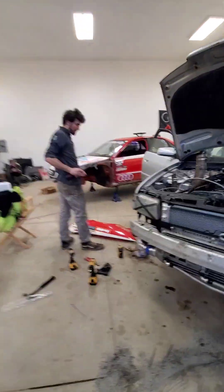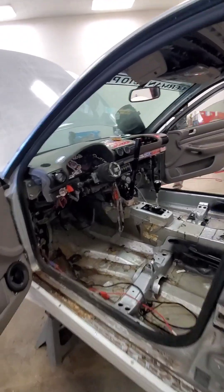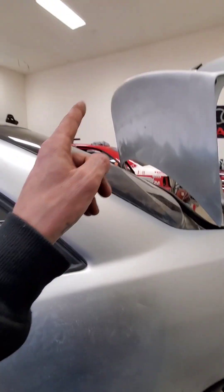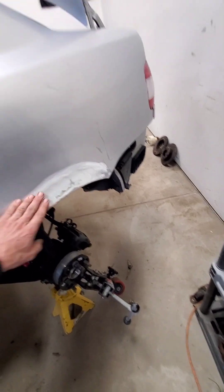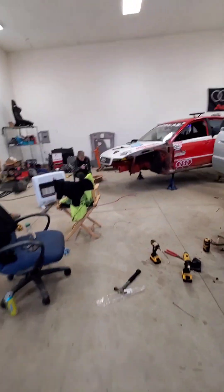Back at the shop on Saturday. This dude has been going crazy — got the wiring, shifter, and brake all done. Been working on the fenders. We ran into the same issue on the passenger side as on his now comp car — just a bunch of bondo in there. I did a quick job sanding it down. Not going to worry too much because we've got some over-fenders on the way.